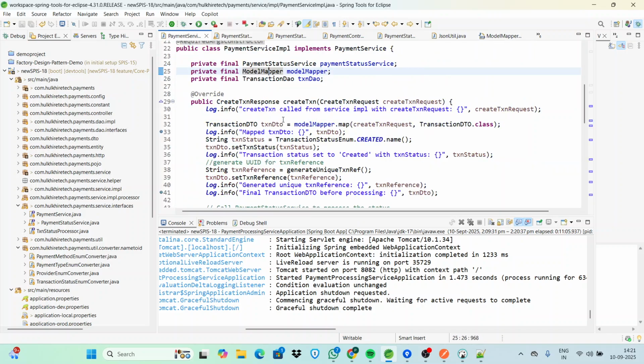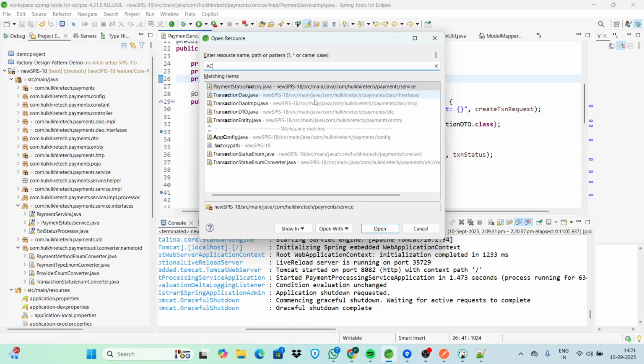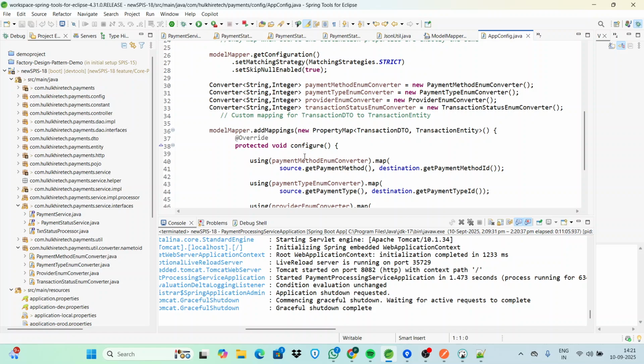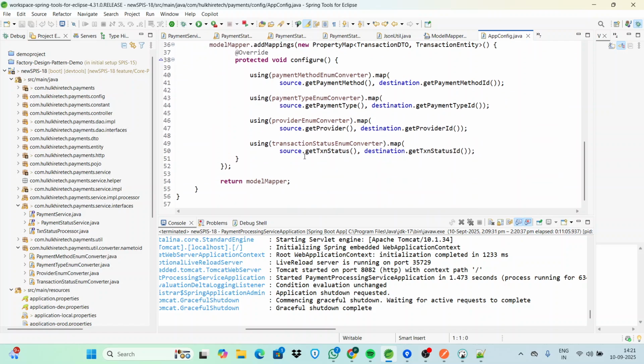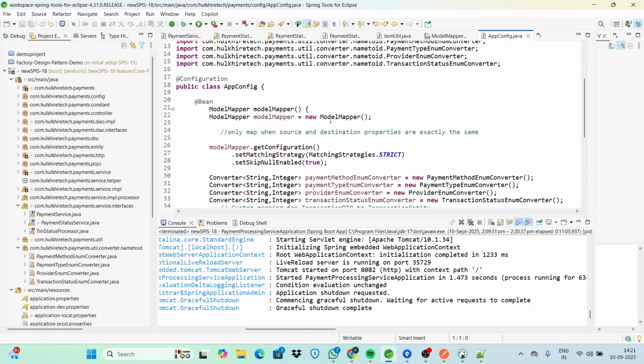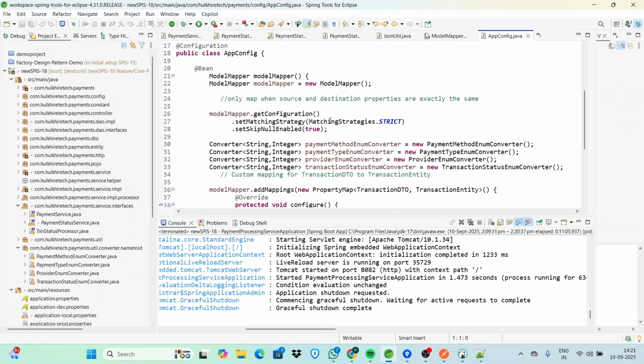Okay, in app config, yes, we have configured it here, so it returns the new model mapper.